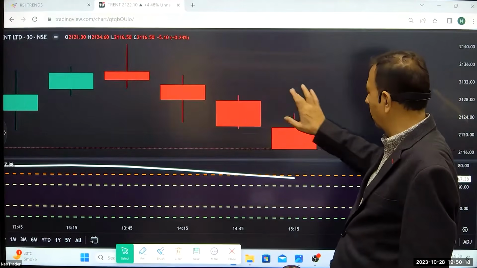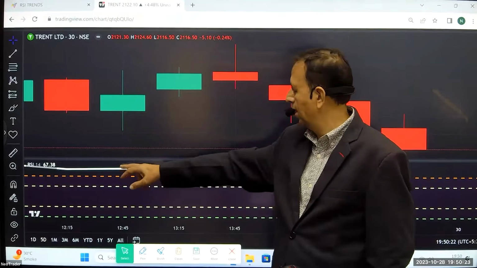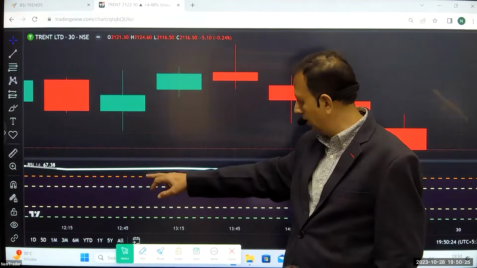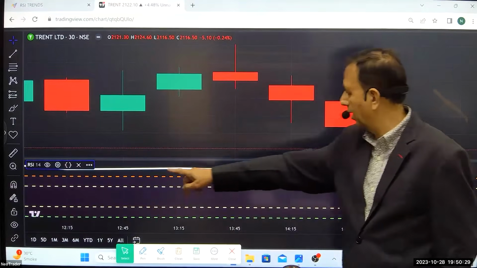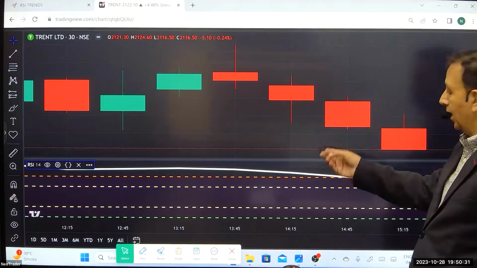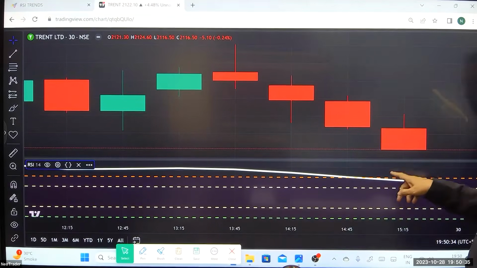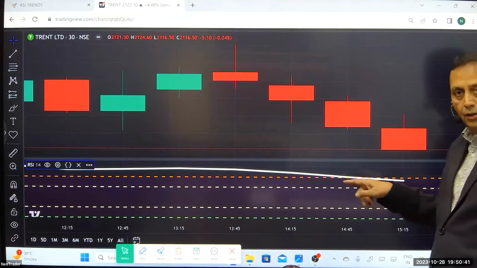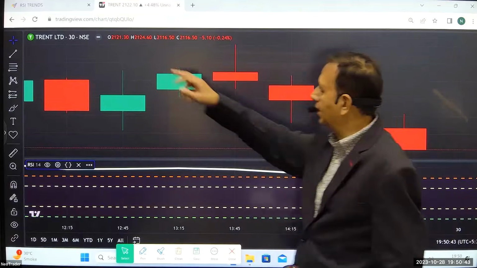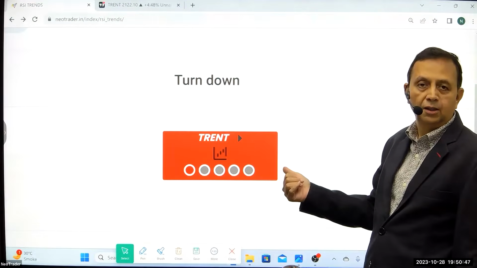And if you notice here, the RSI, which had gone to somewhere in the high 70s. So this is the 70 line, right? So this has gone above. And the RSI, the white line, is the RSI. I've zoomed it out so you can watch it. And here, if you see, towards the end, it has dipped below 70. And this is exactly what is captured on Neotrader.